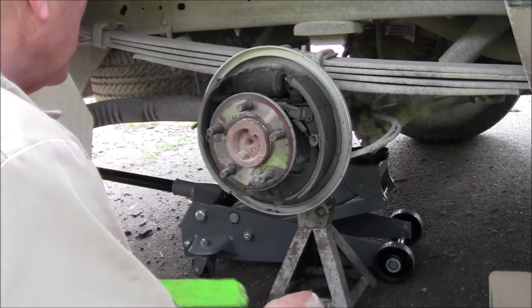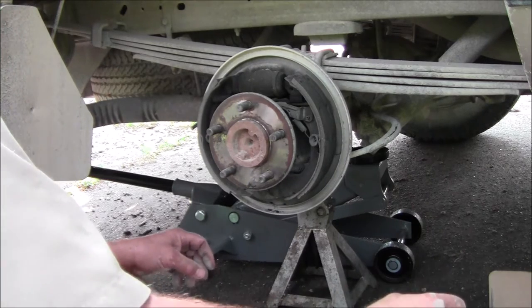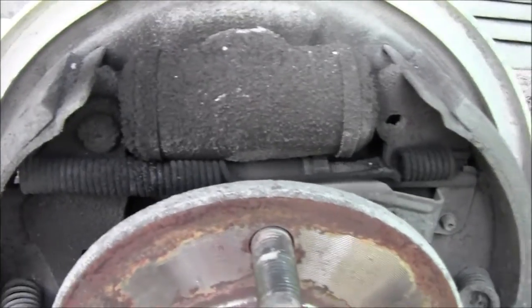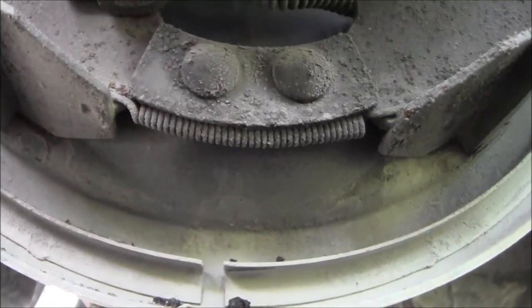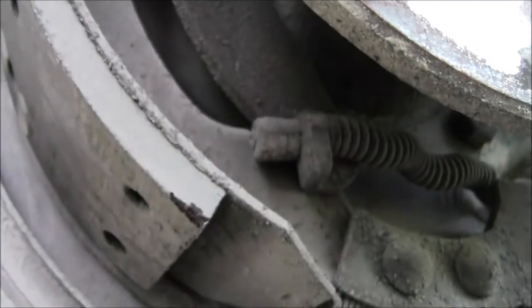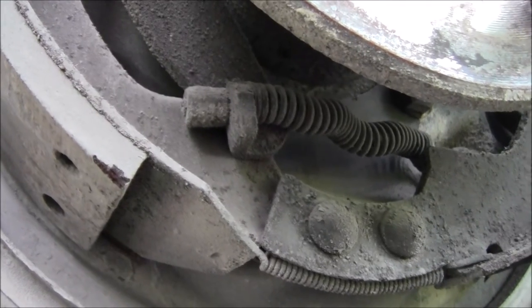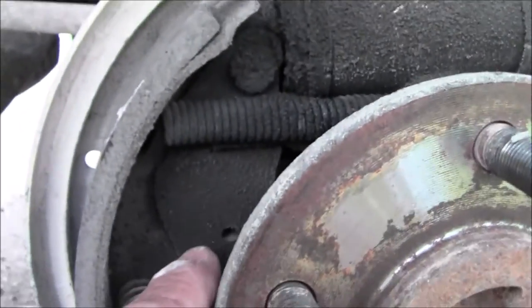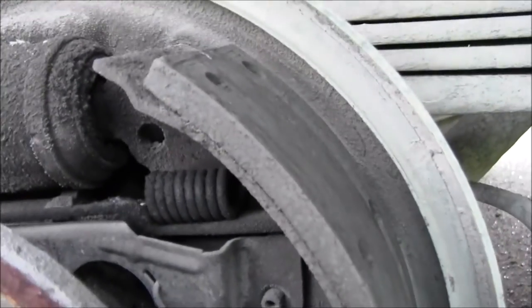This is a good time to take pictures too. The front and back shoes are different. You see you've got a spring across the top there that's pulling the top of those shoes back to the cylinder, and you've got a spring around the bottom that holds the bottom together. And you've got your parking brake — that's your parking brake there. You can see where that cable comes in; that pulls on a parking brake assembly and sets one shoe. Over here on this side, you've got an adjuster right there.